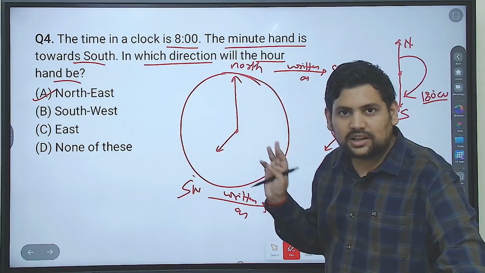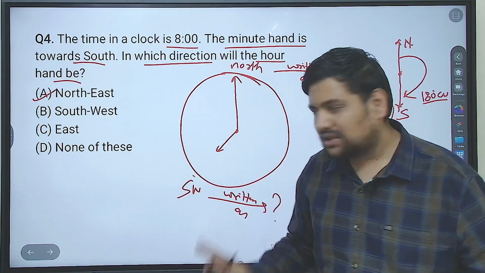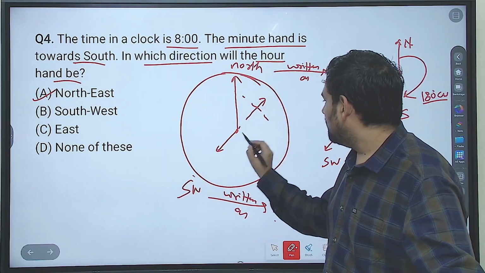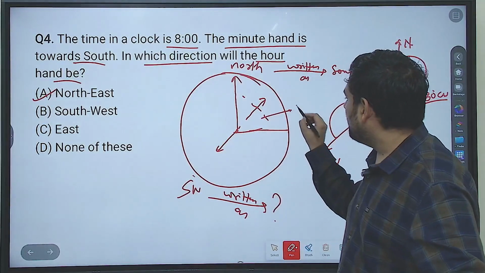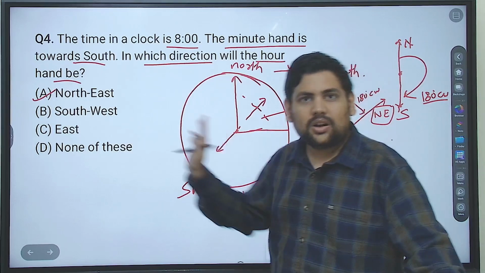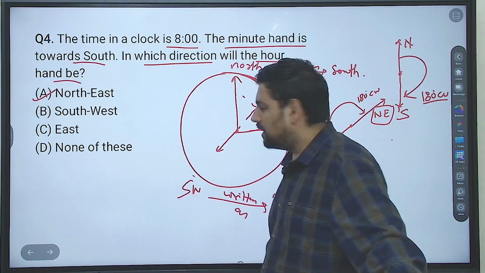Now you may argue that this won't be exactly at northeast, but if it comes between north and east, and if there is no such option with respect to angles and all, you just consider it something here. So everything in between, in this entire region, you will consider it as northeast, unless the option specifically mentions the angles. Okay, that's it for changing direction questions.